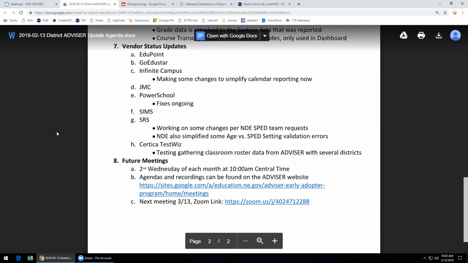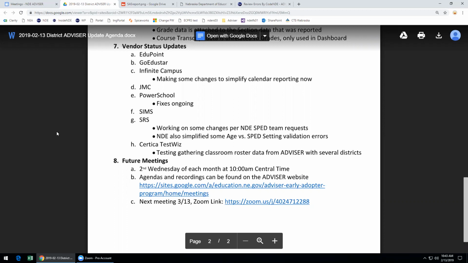On our end, we talked about the difficulties we were having with the errors that check a student's age versus when they go from their setting. You've got those worked out so that it really matches how the SPED team expects it to work now.